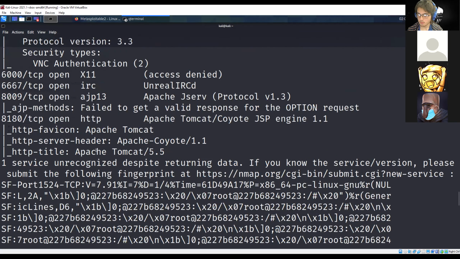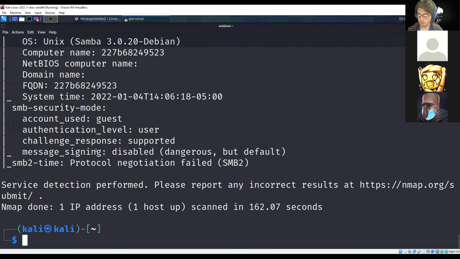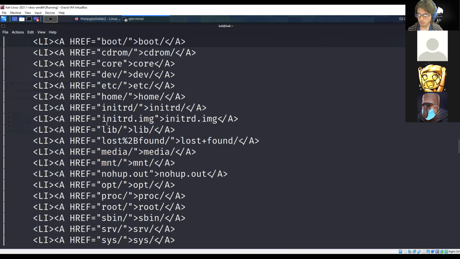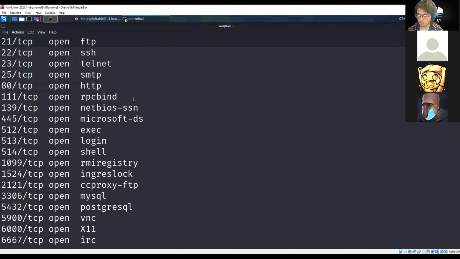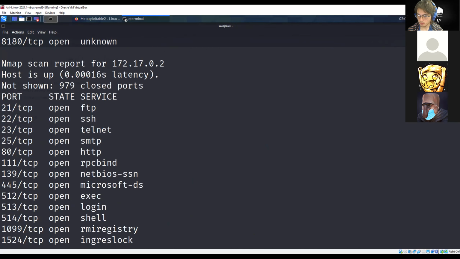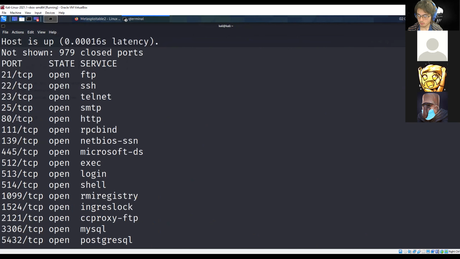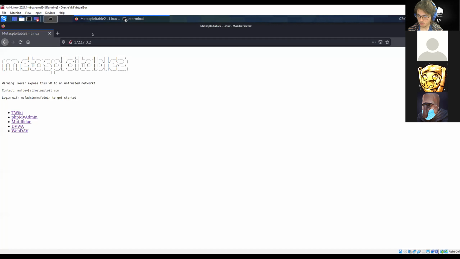Danny, what you did was you put in the IP of the machine, correct? Yeah, and the reason is because port 80 was open, which lets you know that something's running. It also says right here that port 80 is open, HTTP, and you'll be able to see that it's open. Yeah, I got the same thing.